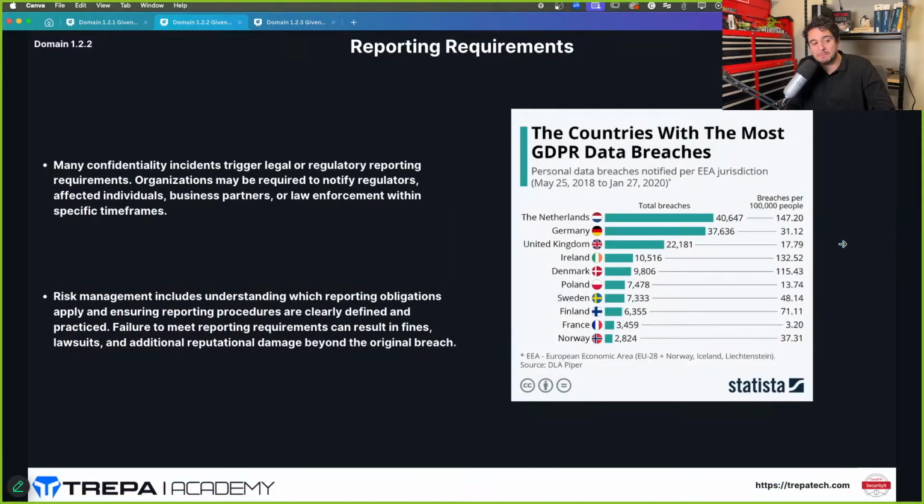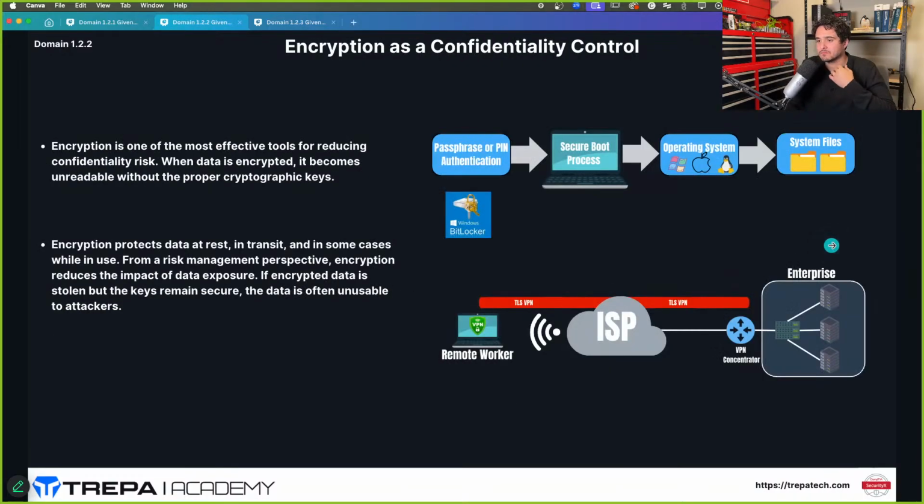Okay, reporting requirements. There may be some reporting requirements that are part of data governance. What I mean by that is GDPR, a great one that says you must report this. There's other things in America, like NIST has its own reporting mechanism. Like in our environments in the military, if a hard drive gets plugged in and you know about it as a cybersecurity engineer, you must report it. And there's going to be policies and procedures on how to do that.